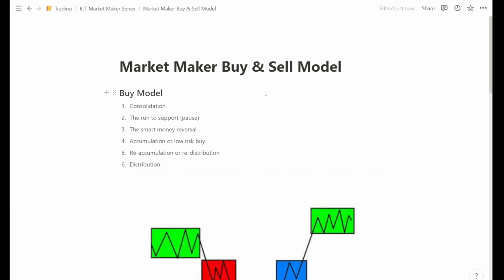differentiating between break of structure and liquidity sweep. I think if you understand this model, how they tend to play out, you will be able to easily differentiate between when there is a break of structure and when there is a liquidity sweep. So I'll try my best to make it as simple as possible, and I'm going to show you a lot of examples, because there are different scenarios and different ways in which they play out. I'm going to try my best to simplify it and make it as simple as possible to understand.